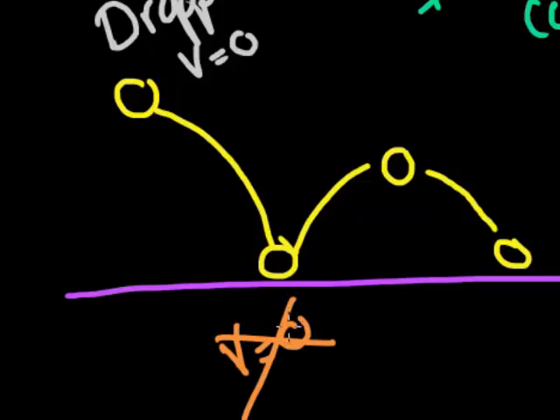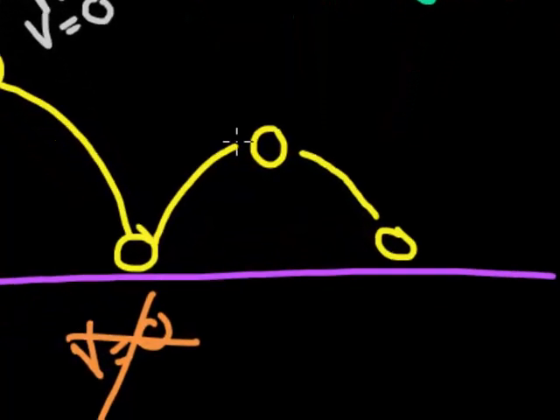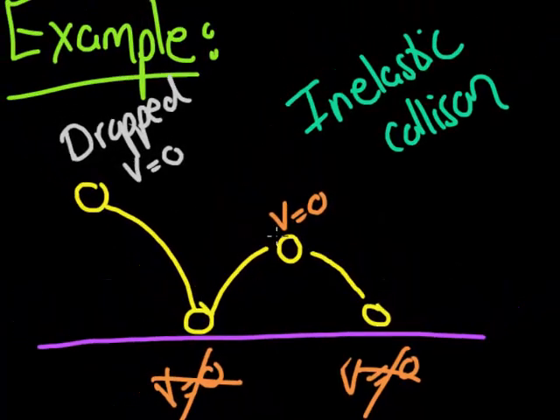The only place where your velocity for your ball is 0 is when it either has been dropped or when your ball bounces back up or has been thrown upwards. You know that it slows down and then it comes to a stop where it turns around and then accelerates downwards. So your ball is never 0 at the bottom, but it could be 0 when it's been dropped and when it actually turns around there at the top, which means it decelerated, stopped, turned around and then accelerated.